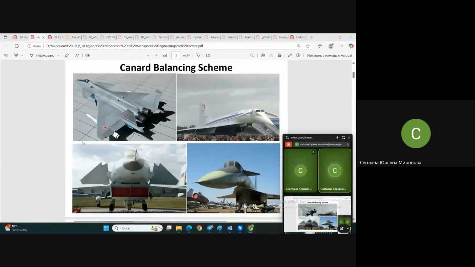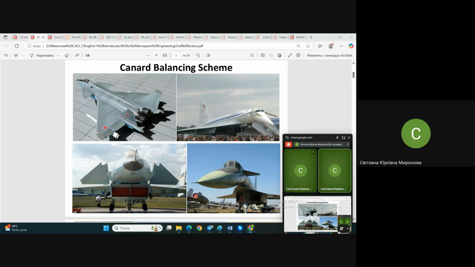What about the balancing scheme? Here it's written. Actually, all the airplanes here are of canard scheme. It's quite clear. But they are different in their empennage scheme, as you might see. Canard scheme, empennage, tail unit, fin. This is the so-called double fin, V fin. Certainly, we have two fins, and they are a bit deviated from the vertical surface. And here, quite a normal, conventional fin.